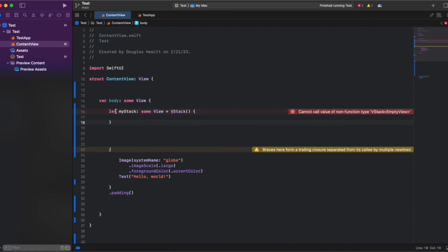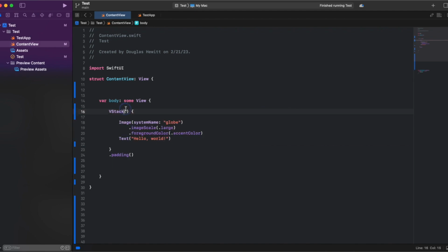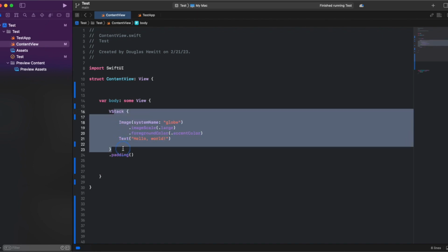But we don't actually do any of this, and we still cannot call it in this way. Because you never refer to the stack itself, you don't actually write it like that. So instead, you would write it like this. And they added a special shorthand, so you don't even need to write this. And so this is how you get these things.